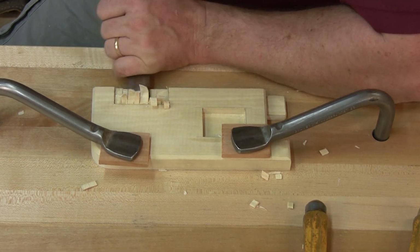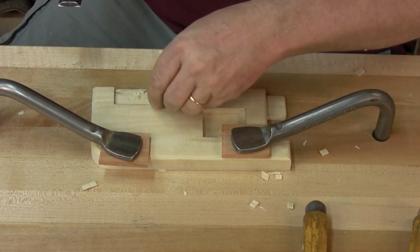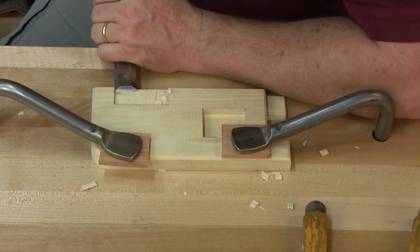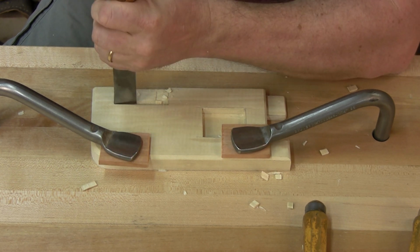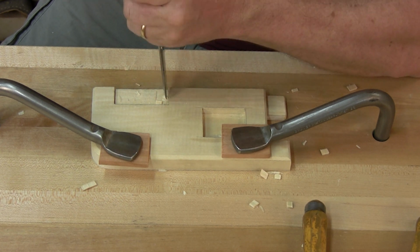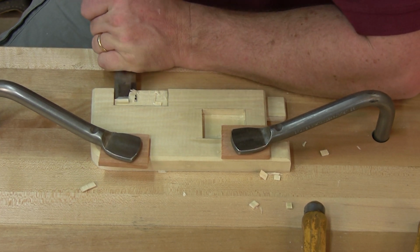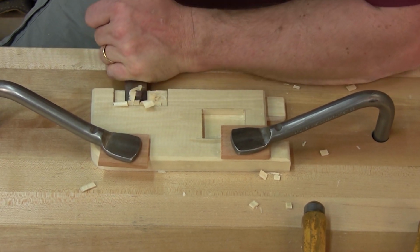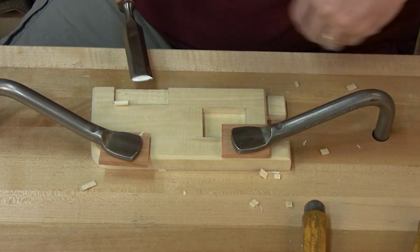Almost there. All right, you can still see I have just the tiniest little bit of those chop marks left. I'm starting to get out of it on this end. Let me go around the perimeter one time. Just a nice light cut. I don't want to go too deep because I'm right up against my marking gauge scribe line. And what we're going to do is do a little bit of that sort of shear or slicing cut across to start to smooth out that bottom a little bit.